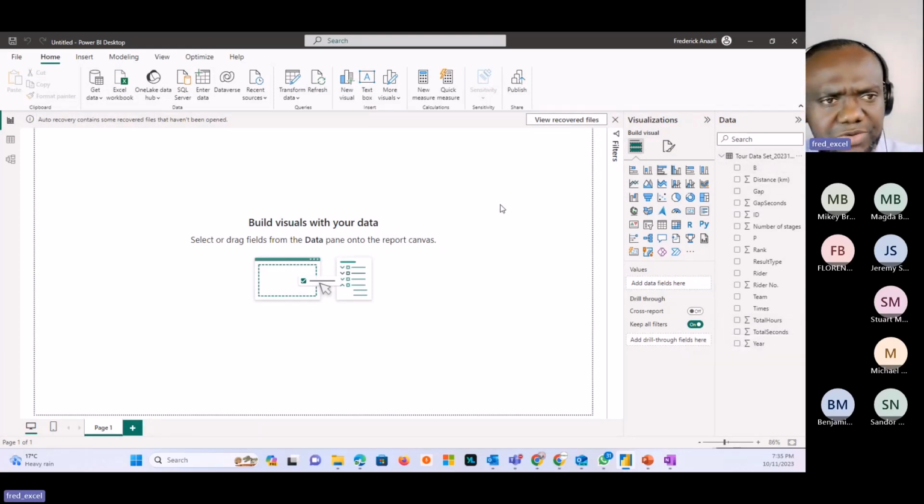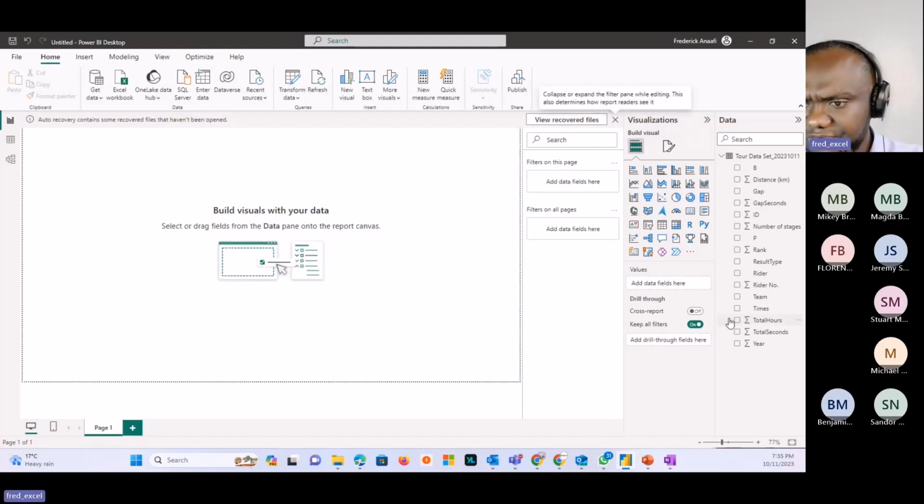Okay, so what we want to currently achieve. First, we'll do some filtering in here. Don't forget that our data was from 1903, but I would like to filter it to start from maybe 1919. So I'll expand our filter, and we'll filter it based on year.